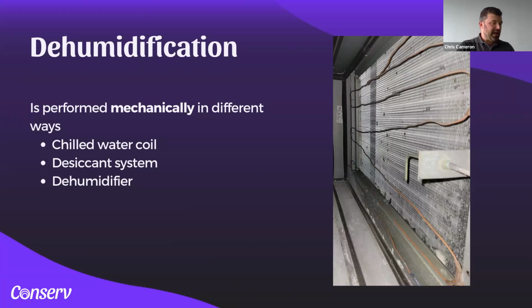So looking at that, the chilled water coil is essentially performing that task. The chilled water coil is the tubes with fins on them, and they're bringing the temperature of the coil below the dew point of the passing air. They'll use fans to push the air across, and the condensation will occur on that coil, and then they'll just pipe it out of the system. So it essentially works very similar to how your soda can works on a summer day.